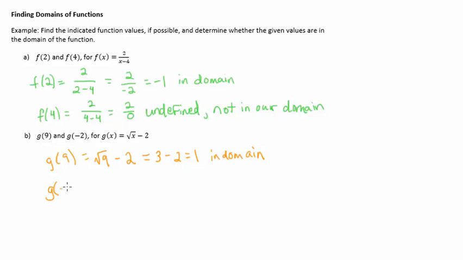And now when I plug in negative 2, when I try to take the square root of negative 2, I have a problem. This gives me a not real answer. And in later chapters in your class, you'll probably talk about imaginary numbers and things like that. But for now, all that matters is that's not a real answer, which means that negative 2 is not in our domain. So think about what happened there. Having a negative under our square root was an issue with our domain.